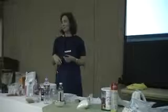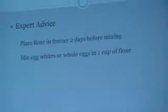So white flour, no reason. Okay. So I thought that was interesting. We've discussed that. Mix the eggs and the 1 cup of flour before you put it in the mix. Okay.